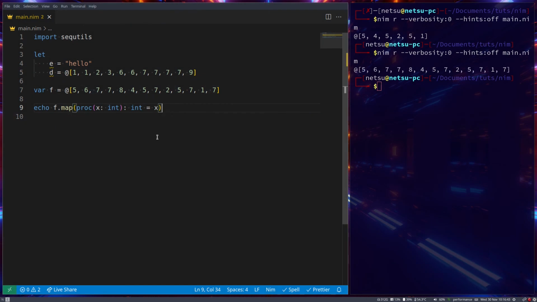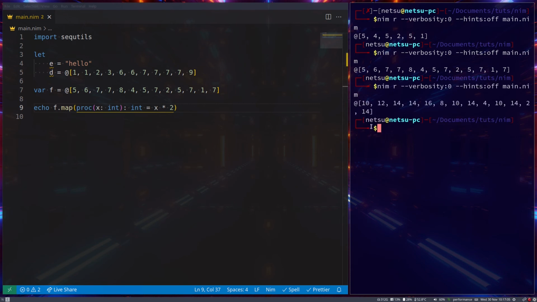There we go. So what map does, it's the same as filter with like, this value becomes x for each time it goes and does something, but this time it just returns the same value. Now the thing here is, let's say we wanted to multiply everything inside of this sequence by 2. We can say times 2. Now if we run it, we'll get 10, 12, 14, 14, 16.